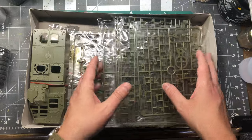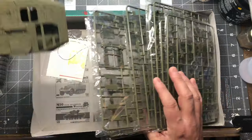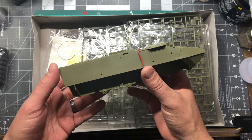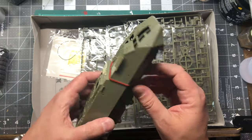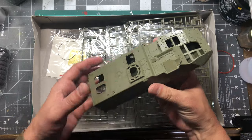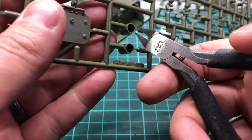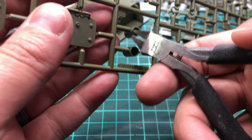AFV Club kits are well known for having a lot of parts. Some say they're even over-engineered, but I like the amount of detail having this many parts brings. Now it's time to get going. Let's go ahead and start cutting off some of the first pieces.